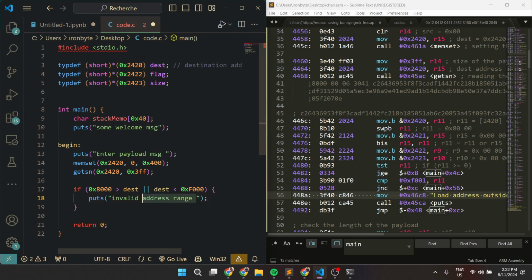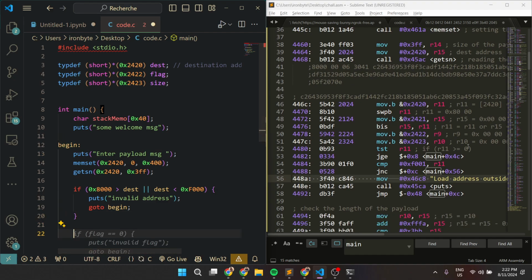Invalid address, I think. Yeah. And then we go to begin. We just have to go back to this label that I have set.